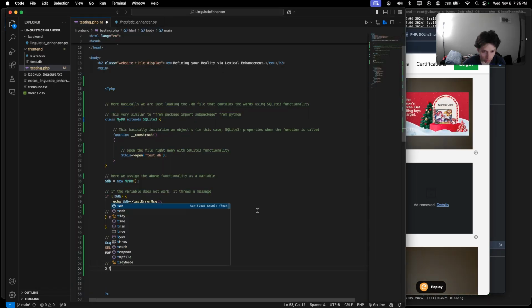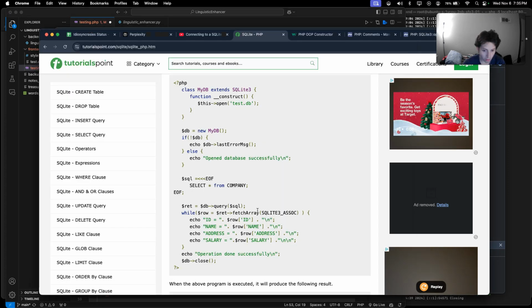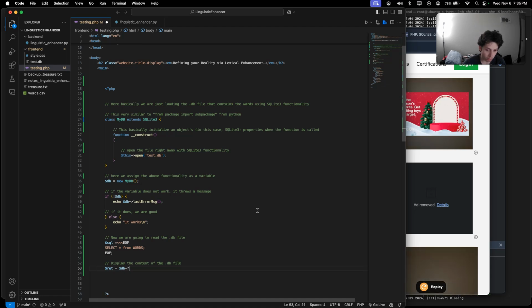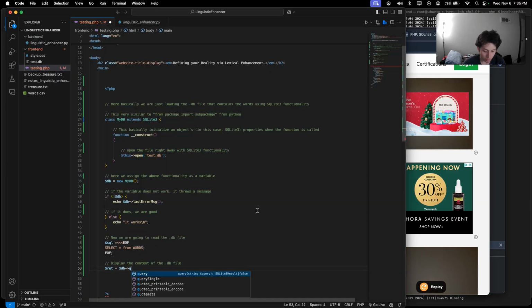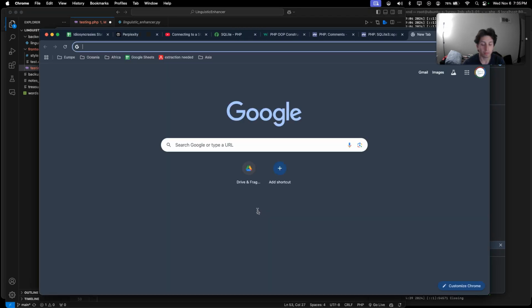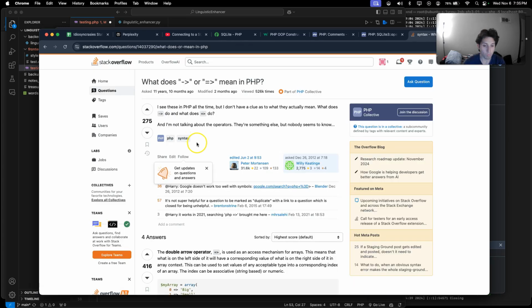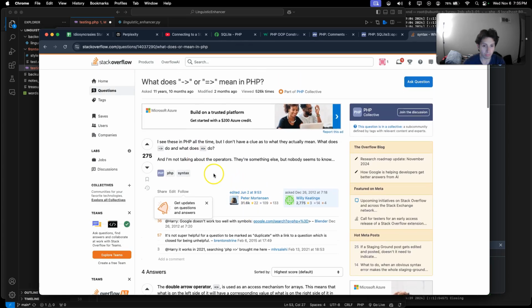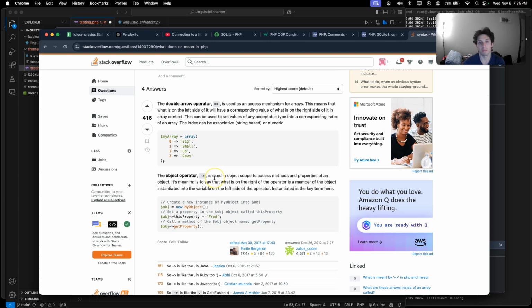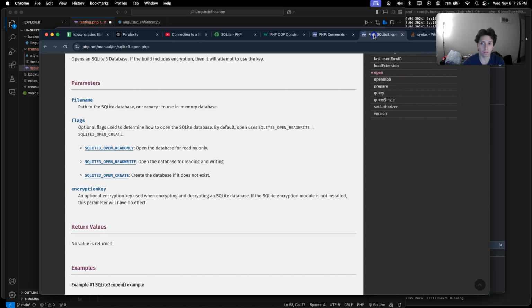Okay, so red is equal to db. Damn, okay. Query. Let's say PHP. Okay.